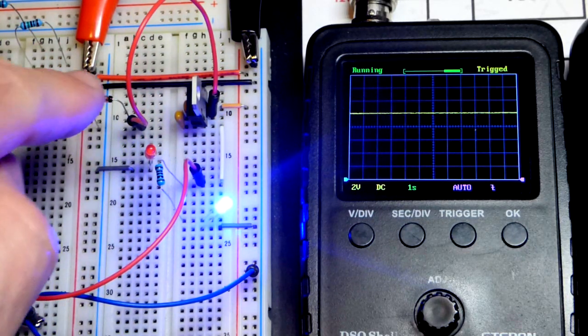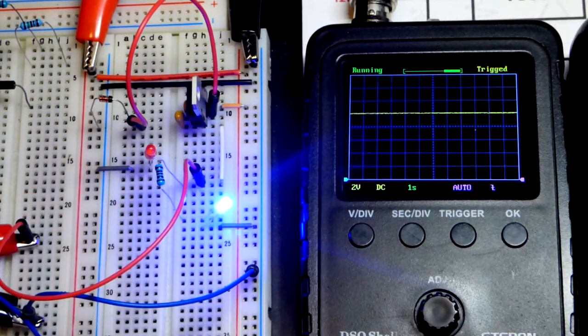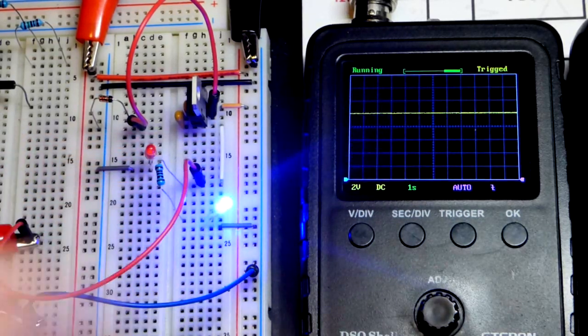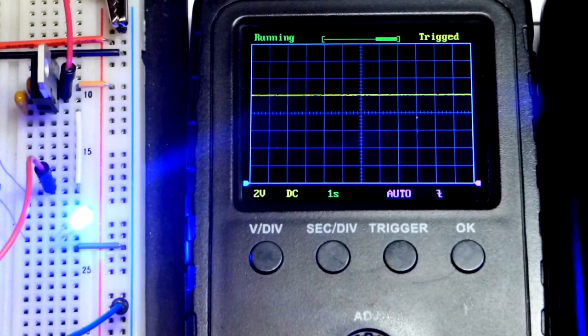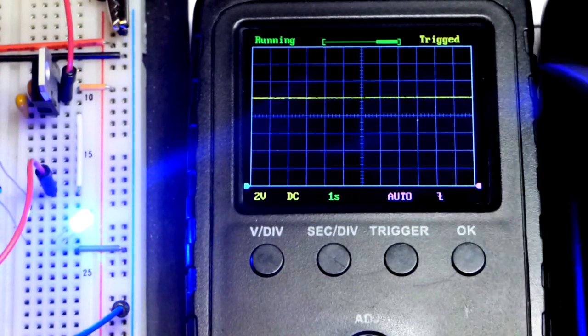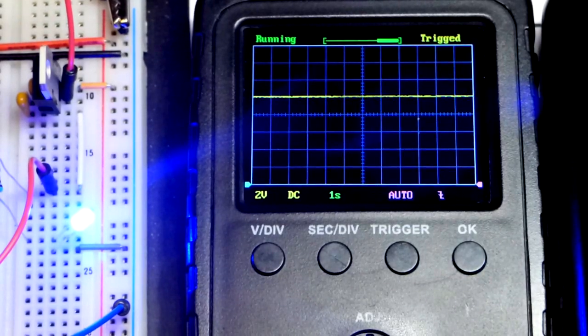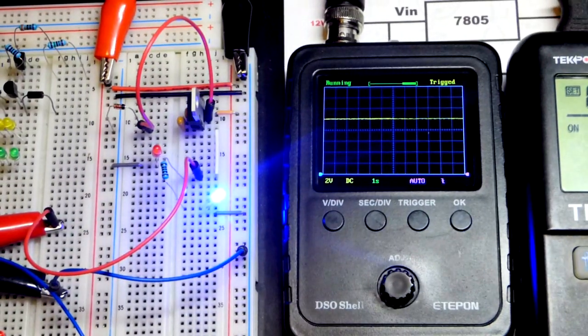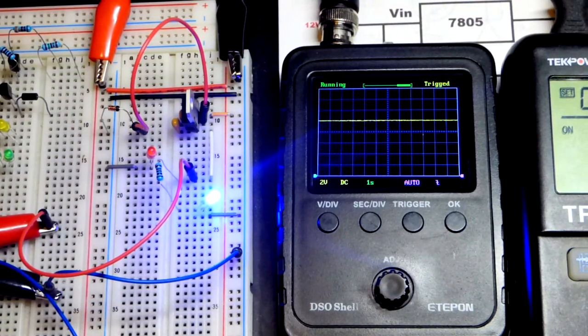So we have that. It's a 5.1 volt zener. About 5 volts. So we have an additional 5 volts as you can see there across the load. And the LED got brighter. So again it's 2 volts per square. So 2, 4, 6, 8, 10 volts right there. So pretty straightforward. We added with a zener diode about 5 volts.